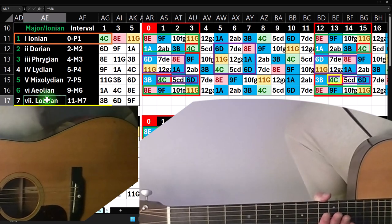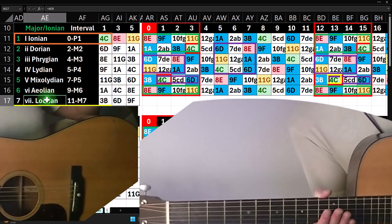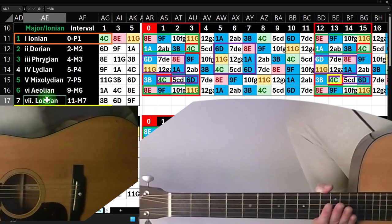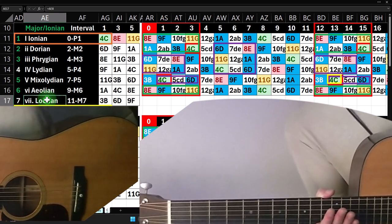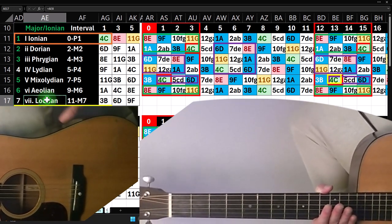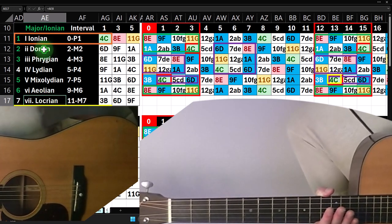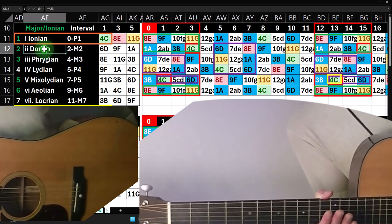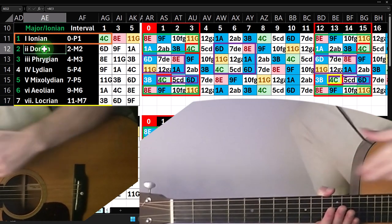So that is a very practical thing to do, and that's why you might remember that a 1-4-5 progression is usually thought of as a blues progression, but it's the progression with all the majors in it. And so we're not talking about the seventh in it, which you might get into in the blues, just three notes, the triad, all the majors, and then the 2, 3, 6 are the minors. Now to go beyond that would be to say, which mode am I in? If I know which mode I'm in, then I can construct something beyond just the three notes.